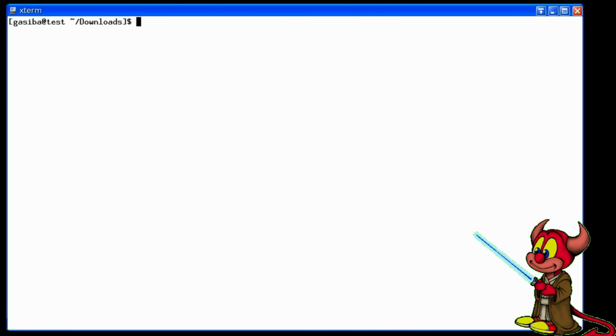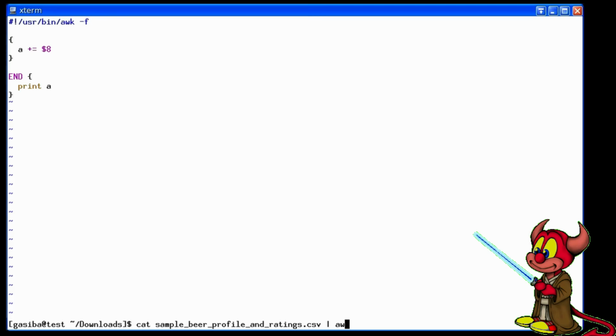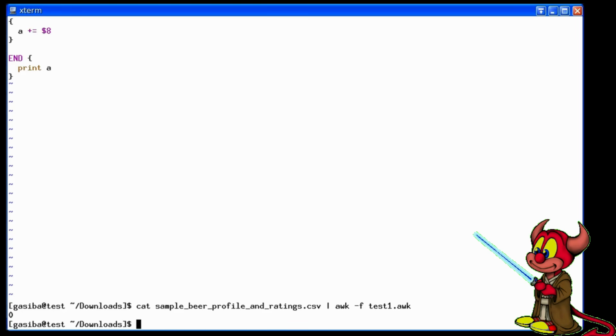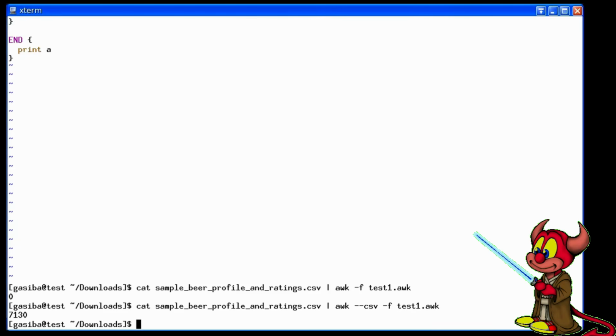Okay, seems that we are having some problems with getting the --csv with the shebang. No problem, we continue. So in this case, I edited the file, so I just have #!/usr/bin/awk -f, but I'm not going to use this. This is for some other cases. I'm just going to pipe it into awk. I can call awk also with the file directly, -f test1. And I get again 0 because, well, I need to add the --csv. All right, that was a little bit of a doozy.